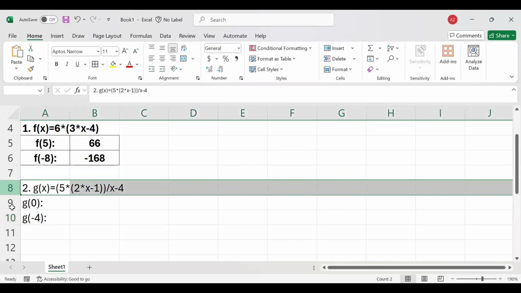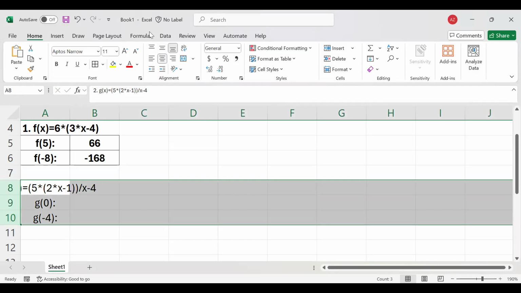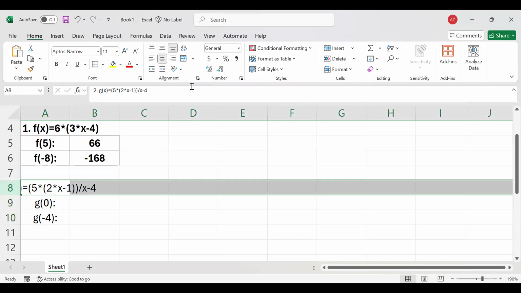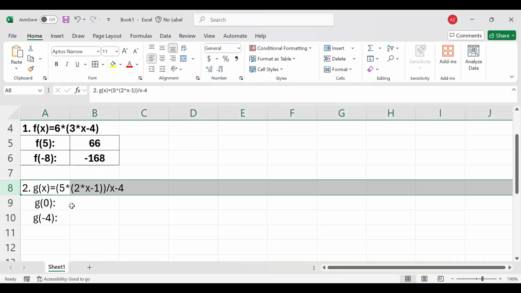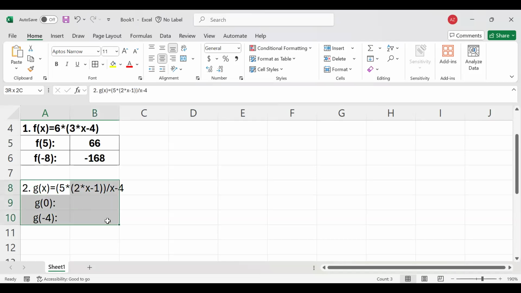And let me just quickly highlight this. I'm going to quickly format this and we can get started on the inputs.